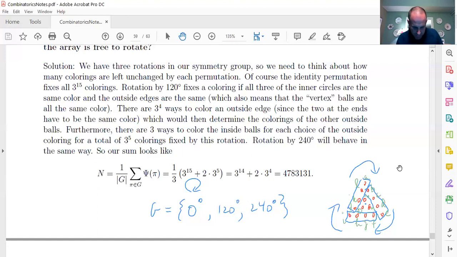So how in the world am I going to think about G in relationship to these things? Okay, so let's think about that. How are we going to think about G in relationship to all of these labelings that we've put on these balls? I think that we can do it. Okay, so what about 120-degree rotation?